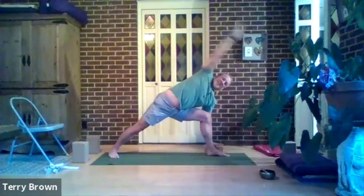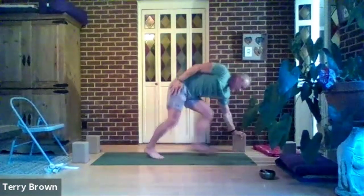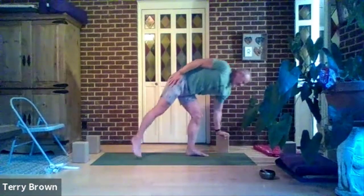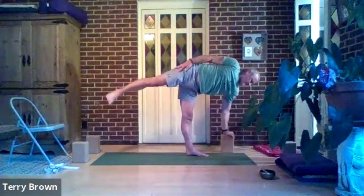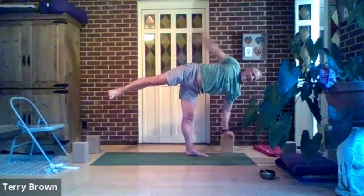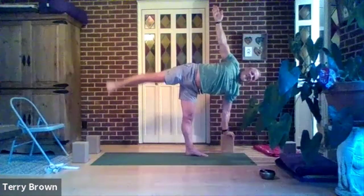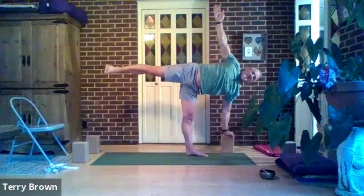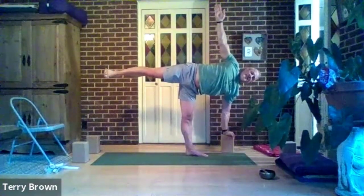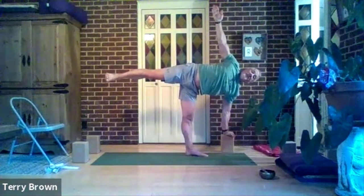And now Ardha Chandrasana, where I get to disappear behind my plant. I'm gonna scoot back just a little bit and see if I can stay in view of the camera a little bit better. There I am. That back leg, if the back leg sags, it pulls you out of the pose. So you have to keep it lifted. Have to keep it full of life and energy.